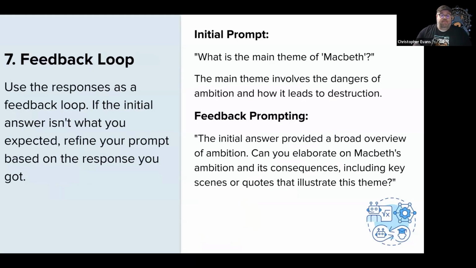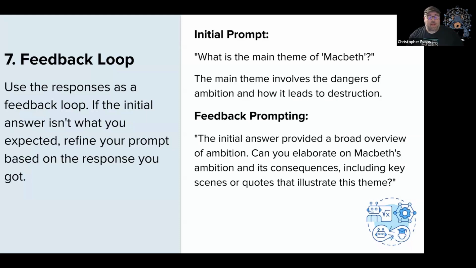And then you have the feedback loop. If your initial response isn't exactly what you're looking for, you can ask follow-up questions or you can refine your prompt. So the initial prompt is, what is the main theme of Macbeth? The response is, the main theme involves the dangers of ambition and how it leads to destruction.